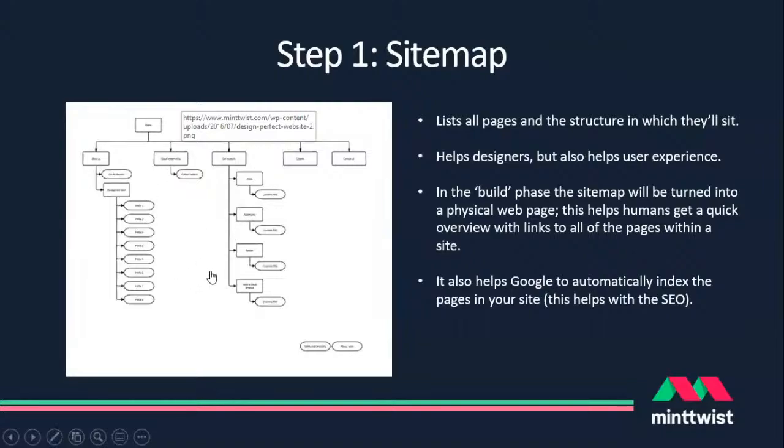A sitemap is just a list of all of the main pages, and actually all of the pages in a website, and it talks about how they connect with each other. The idea is that if you've got logical groups of pages, you logically group them together. This helps in two ways. It helps users of the website to navigate a website in a coherent way, and the easier we make it for our users, the more effective a website is going to be. But as with many things in digital, it's also friendly to the Google search spider bot. If Google can come down an area of our site and finds a bunch of related content, it's able to index our website in a more effective way, which allows us to compete more effectively from an SEO perspective.